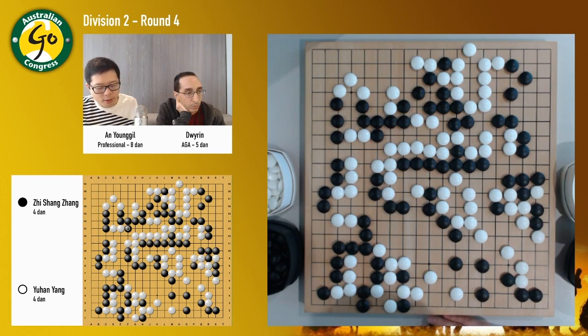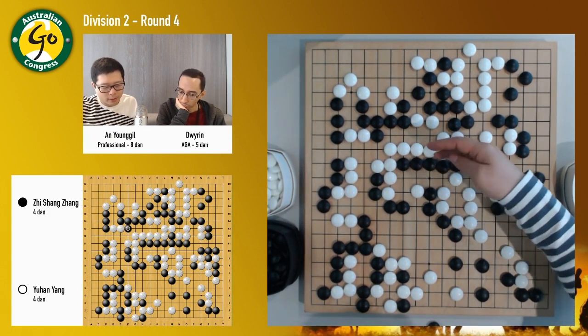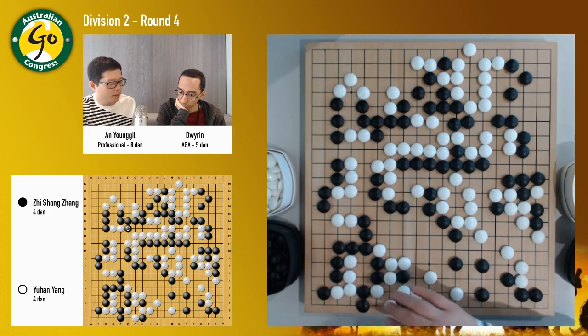Yeah. Anyway, this is a really good example of how you can attack and gain something. In this case, black doesn't need to attack very severely, because black could make himself strong enough and then come back to get a big profit there.